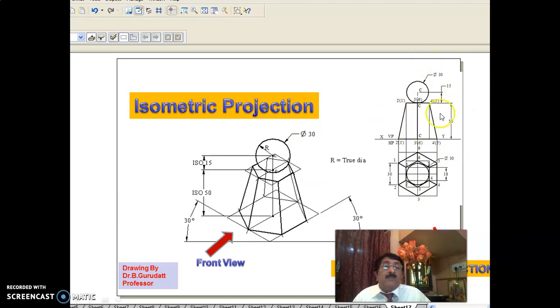Then once you complete the bottom solid, the top solid is a circle in the front view, and a circle in the top view also, because it is a sphere. In that way you are completing two solids, one above the other. One is a sphere, one is a frustum of hexagonal pyramid. This is the isometric projection. You can actually stop at this. For the next chapter, this will be required. When you are looking from here, how it appears in the front view has to be written, and this is how it appears in the front view.